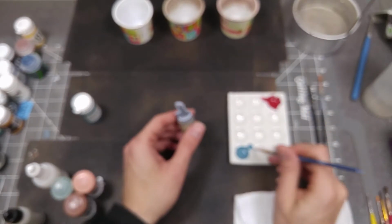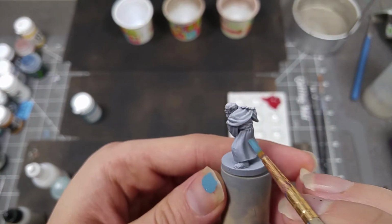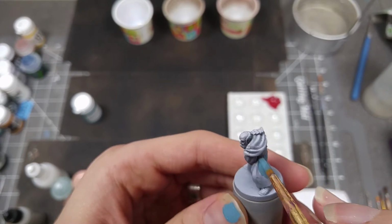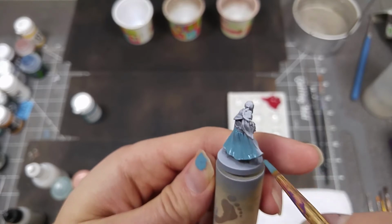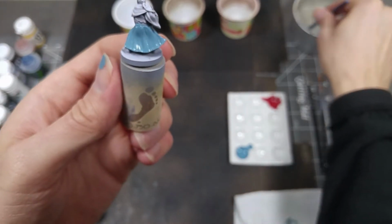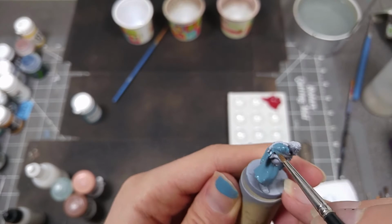I'm going to mix in some Glaze medium from Vallejo. This is going to extend the drying time and also make it go on a little smoother and slightly more transparent. I have primed the Mini with something of a zenithal prime. I primed it gray first and then white from a 45-degree angle above. So I'm going to cover most of the Mini in this Trollblood Blue, all of the robe sections.